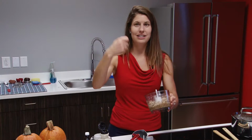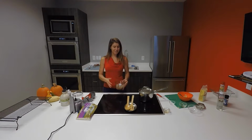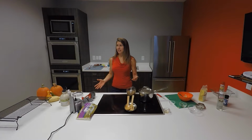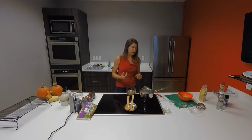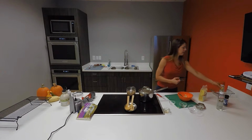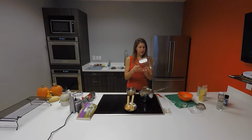When I make this, I usually just take a big spoonful and taste it, because it's yummy. By the way, I forgot to mention that our oven is preheating right now. I have it at 350, so that's the temperature we're going to want it at. We are going to use just this average size bake pan.